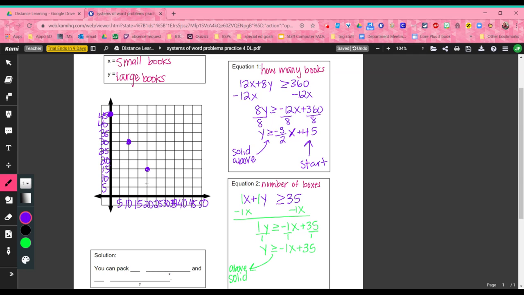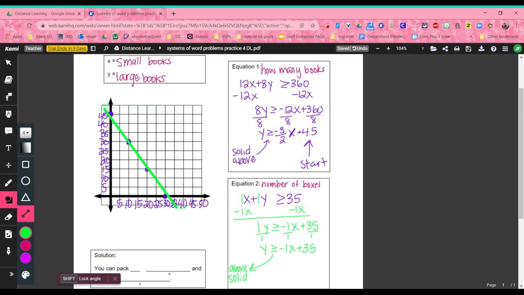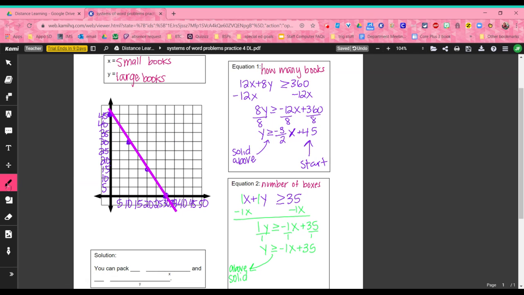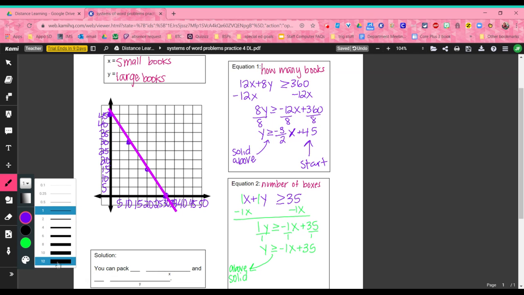Super important. You can use the line tool on Cami. Don't want it to be green though. Let's undo that. You try and get it as close as possible. Because I have those dots there, it's easier for us to see what I mean. And now we have our shading. Let's make it a little bit more transparent so it's easier to see. And I need to shade above.